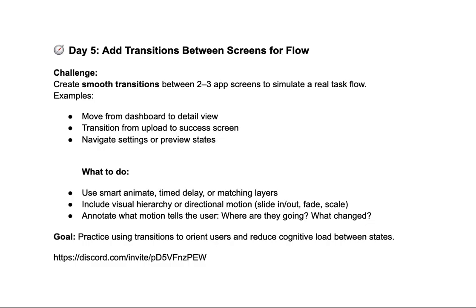Use visual hierarchy to help communicate how information is structured. So if you're going from a master to a detail view, what does that look like from right to left, top to bottom? When you're popping back out from the detail view to the master, what does that look like? Is there a way through motion to communicate visual hierarchy? And then annotate. So with your different screens, annotate what's going on. So try to clearly communicate everything that's going on, why it's going on.